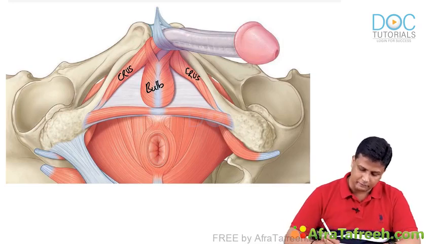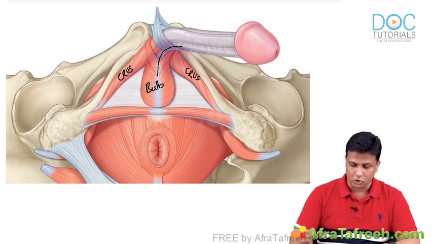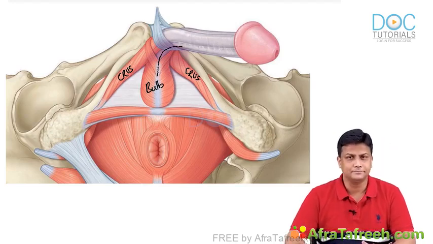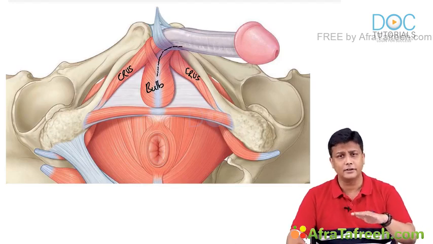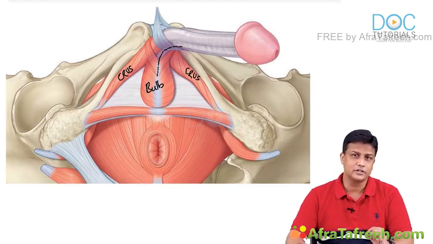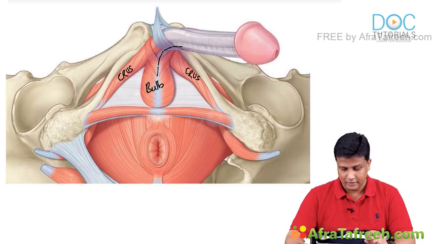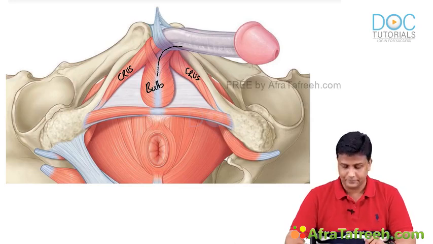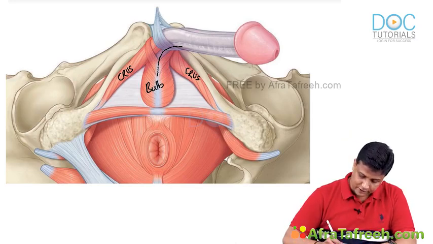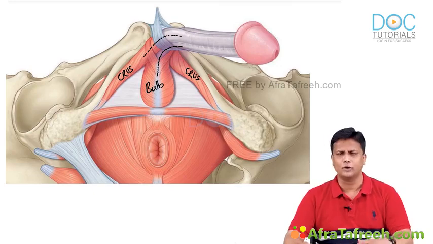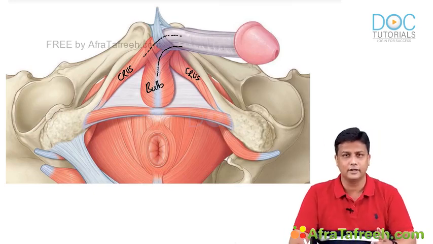Observe carefully, the bulb of the penis will actually continue into the corpus spongiosum part. It is the lower part of the penis from where the urethra, the spongy urethra, is passing. So the bulb will continue to the corpus spongiosum part, whereas the crus of the penis will continue into the corpora cavernosa part. And the corpora cavernosa is the hollow part of the penis where blood will be filled during erection.